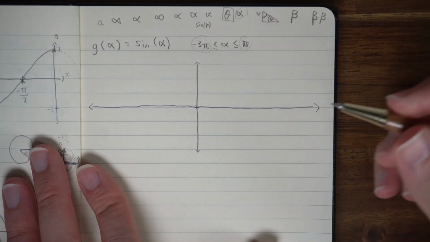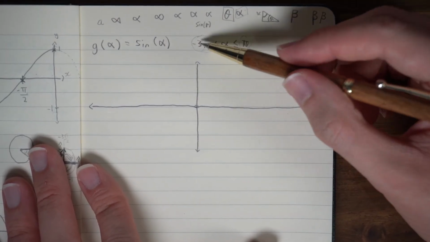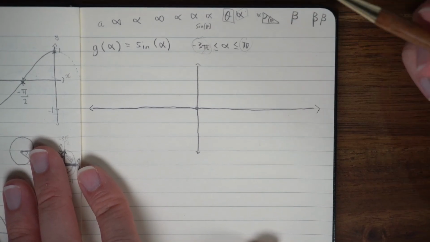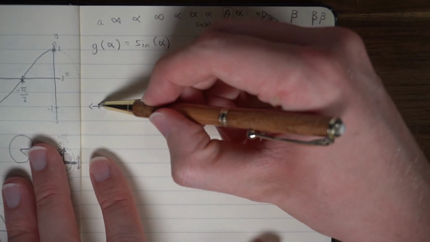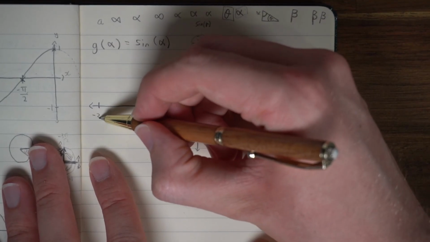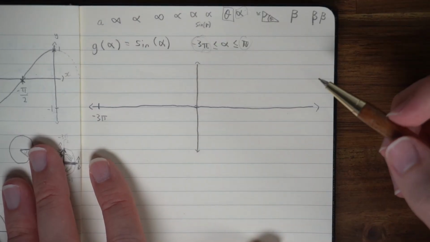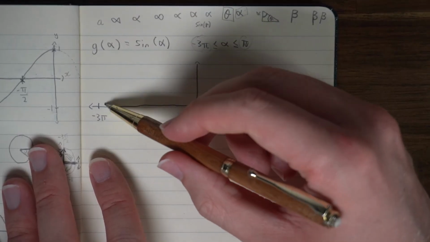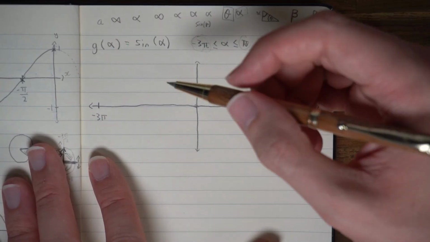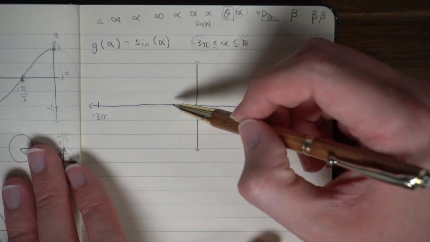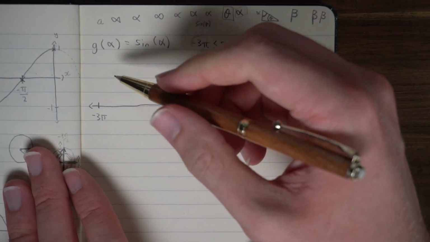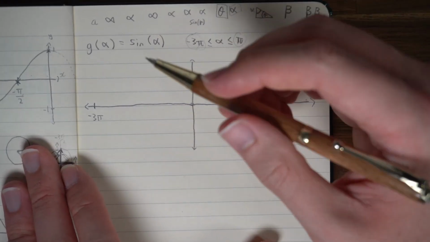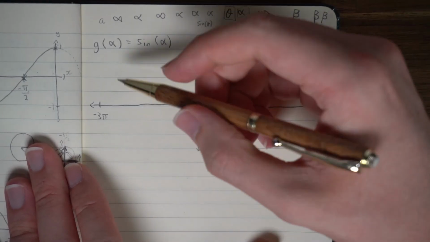Beautiful. Okay, now the biggest number we have is this negative 3 pi, because this is only pi. So we need to make sure that over here, we call that negative 3 pi. Because if we said this was pi, then obviously this wouldn't fit. So we do that, and then that means that a third of the way here will be pi. So we need to mark them in.